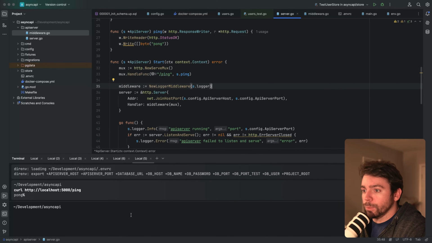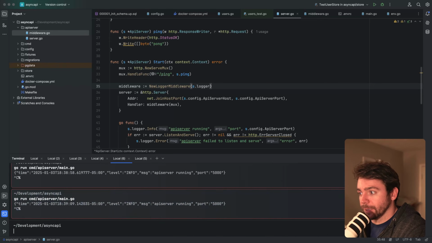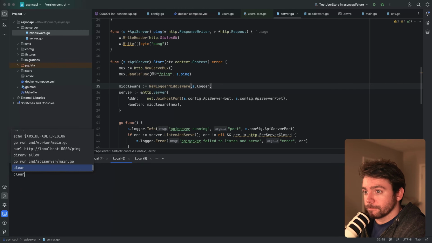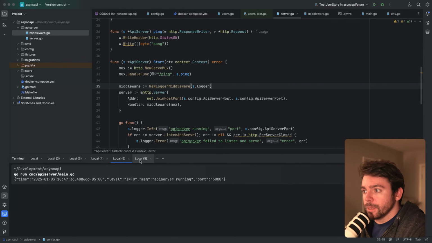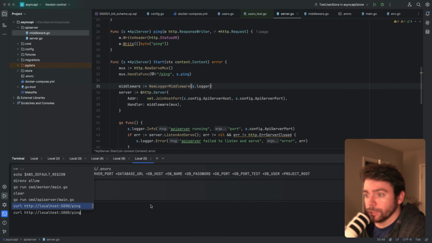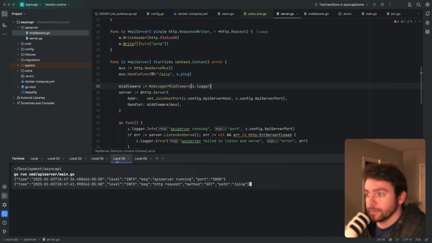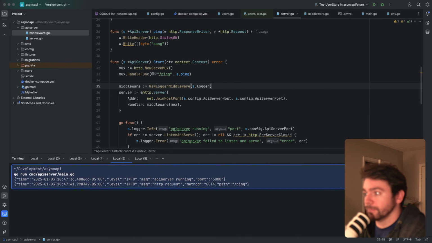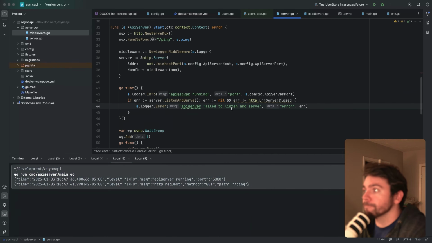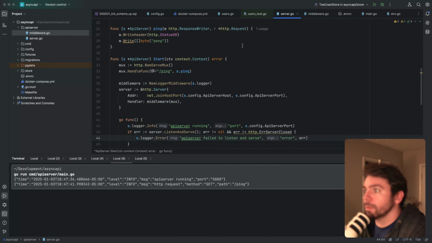So now we can rerun our server. I'm going to cancel it. And we should be able to see requests being logged. So let's go ahead and curl it again. Ping, pong. Okay, so cool. HTTP request, we got the method and the path here. So that looks good.